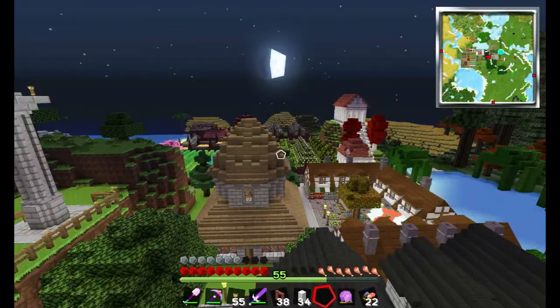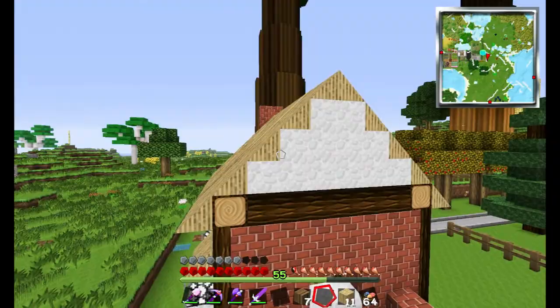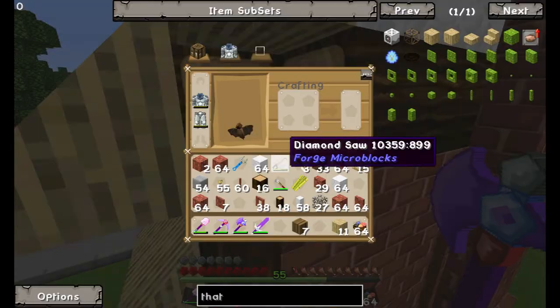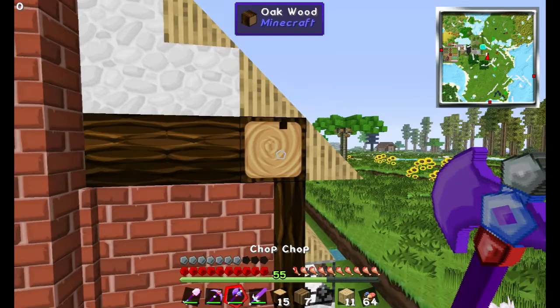Okay, so welcome back. We have finally managed to get enough sugarcane to make the thatching on the roof. I think that looks pretty cool. I quite like this chimney effect on the end. I am seeing a few bits that I'm not liking. I'm no longer liking these end parts of the wood. So what I'm going to do is turn them in on themselves, hopefully anyway, like that. That looks better.